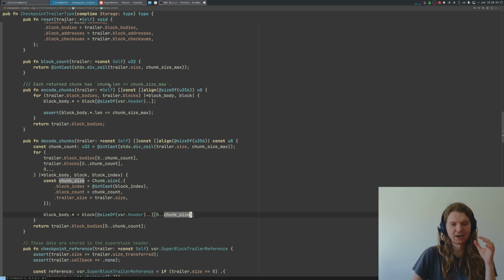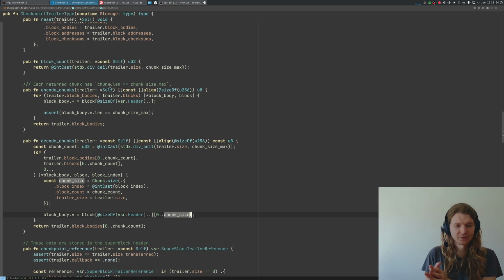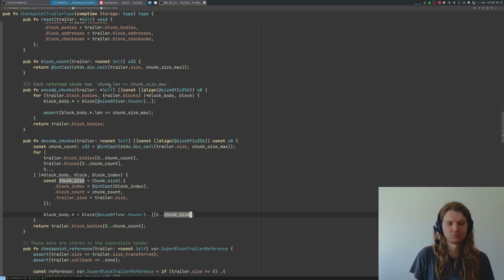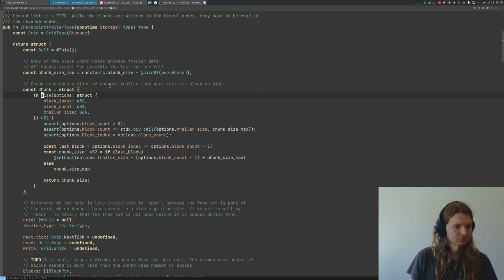And the size is the entire size of the block for every chunk except the last one. For the last one, it's whatever is left, which is relatively simple.